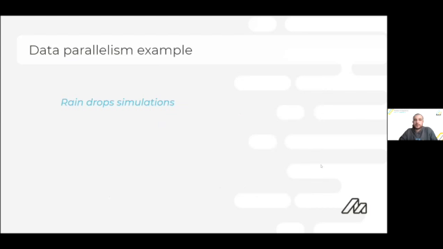So let's see a simple example from nature: the raindrop simulation. Say that we are programming code which is going to simulate raindrops. Don't think about the graphical side of it, but only think of it as simulating the gravitational forces being exerted on the raindrops themselves.